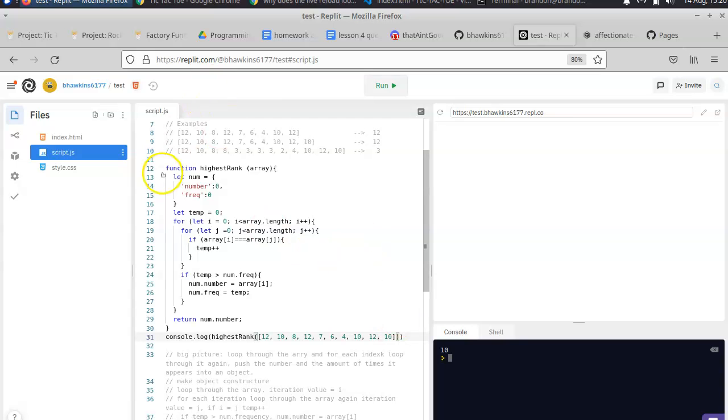I'm going to skip the top because I know what's going on there. So for each iteration, it's going to loop through again. And for the second loop, if array[i], which is the outer loop, equals array[j], which means if it equals itself, then the temporary variable is going to increment.